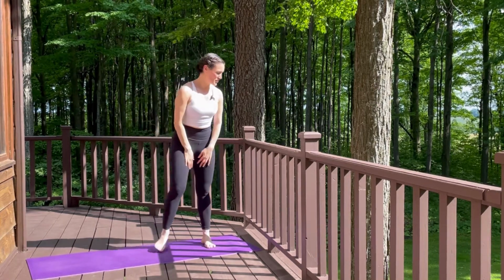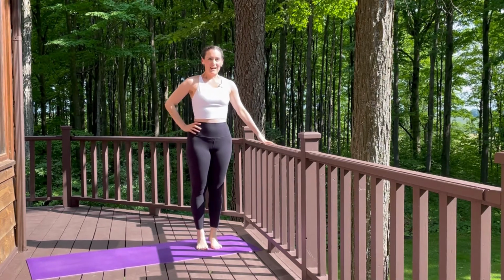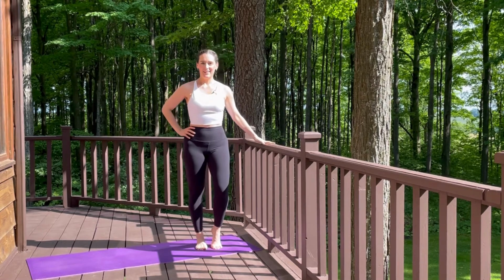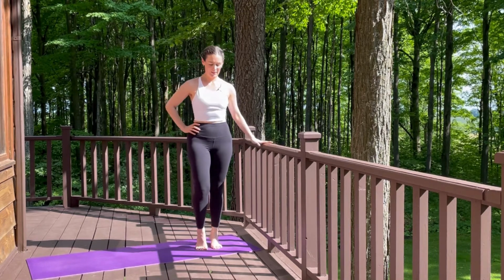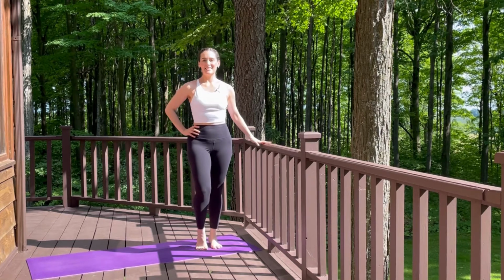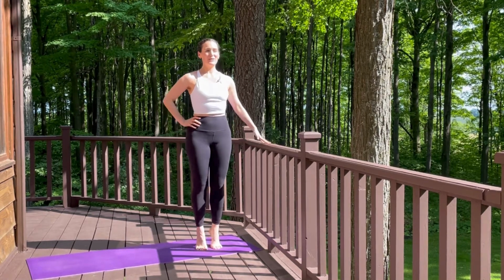You can hang on to your chair or your railing again, and we're just gonna pedal our feet out. So rising up onto the balls of the feet, lower one foot down and then the other. Lower, the opposite knee will bend. Keep going. A little faster. 8, 7, 6, 5, 4, 3, 2, 1.